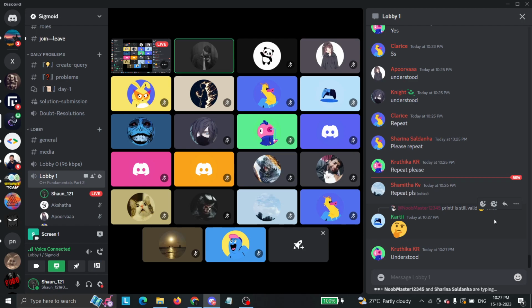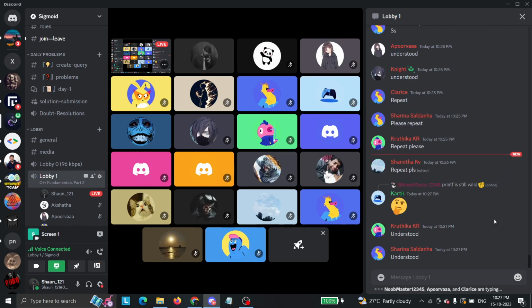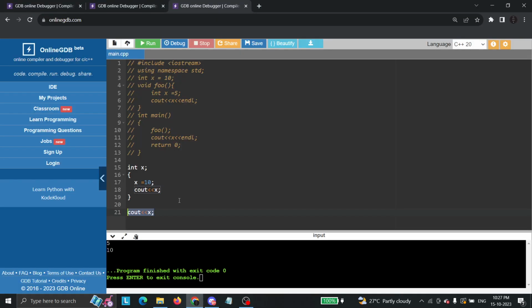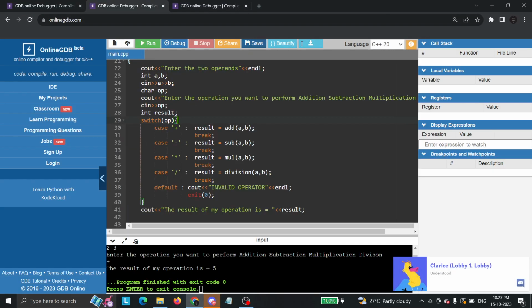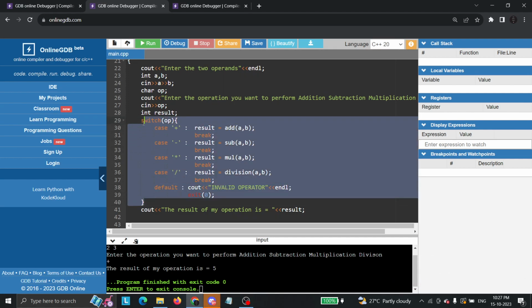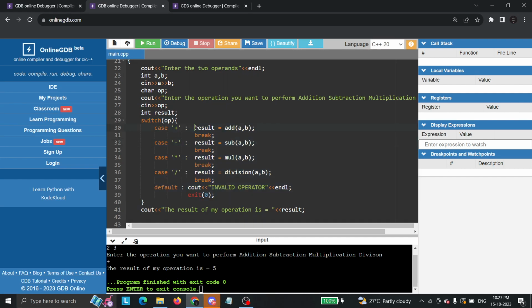Then I'll relate it back to the switch case again for you. So similarly it happened here in the switch case statement. If you see, you had a block here, opening braces, closing braces. This was your block, and before I had written something like int result. If I do this, it is only accessible inside this block, within this case. It is not accessible here.